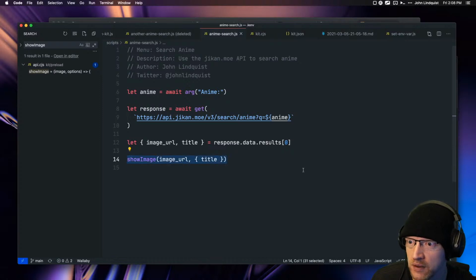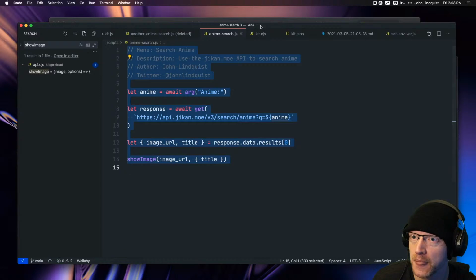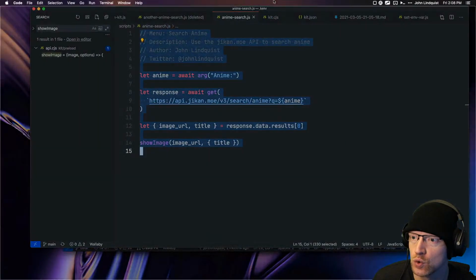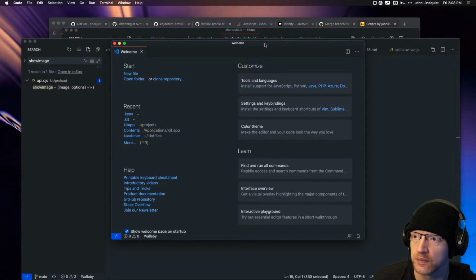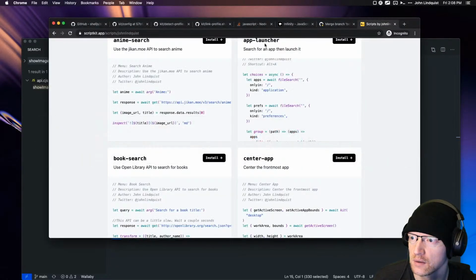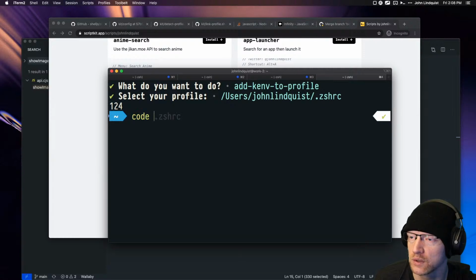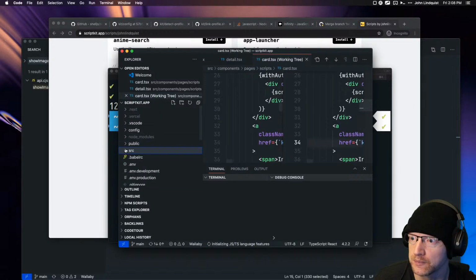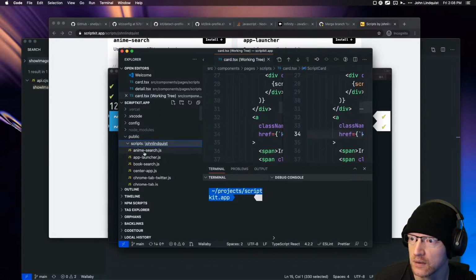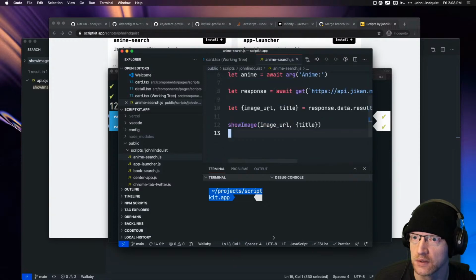But I do like this rather than just that markdown. It's a much cooler use case. So I'm going to let's open the, I think I renamed it recently. Code projects. Oops. Script Kit. And so that's this one. So just copy and paste that.